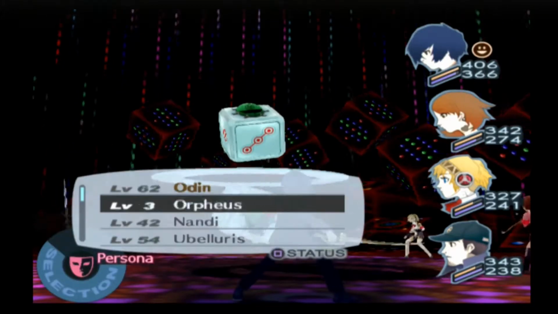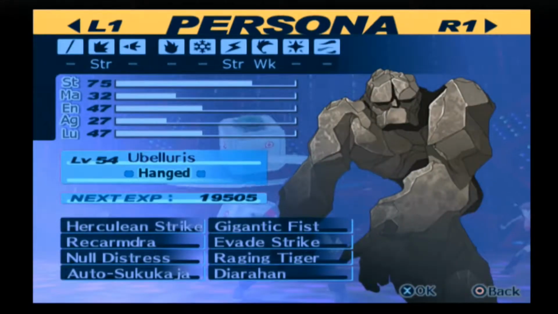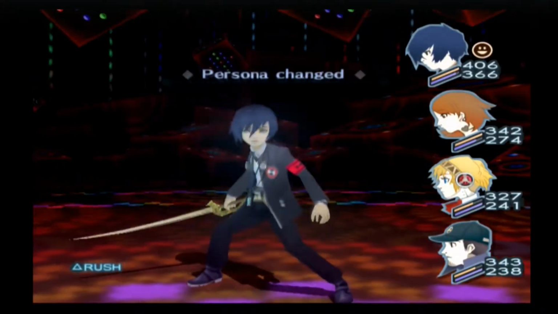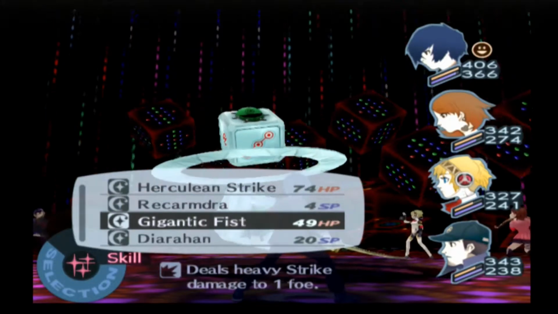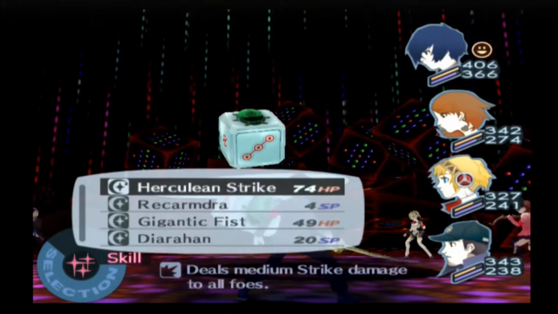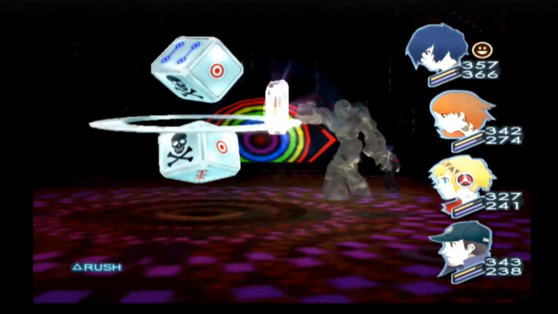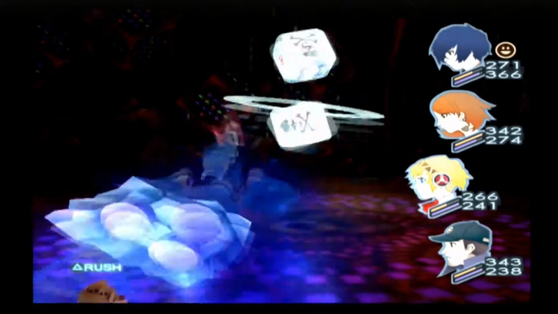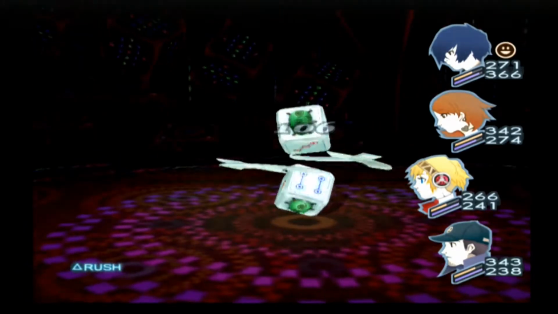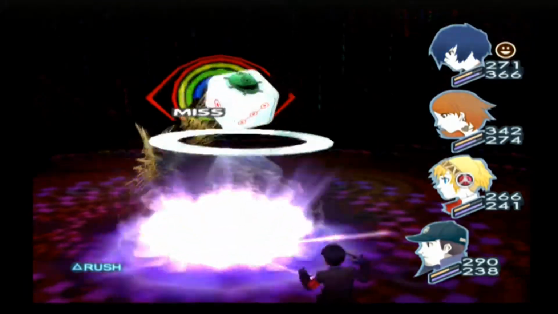Okay. So we will want to go back to Uberus, I believe. So let's do that. I think doesn't he have a... he doesn't, but whatever. I wasn't getting criticals anyway. So let's take the damage. Ow. I forgot he had that. That was stupid of me. That was really stupid of me. That might actually get me killed.